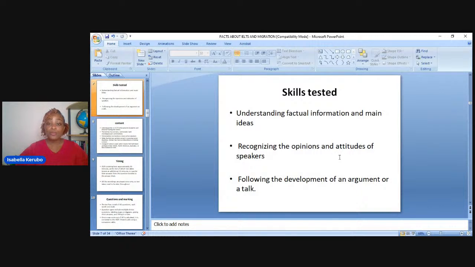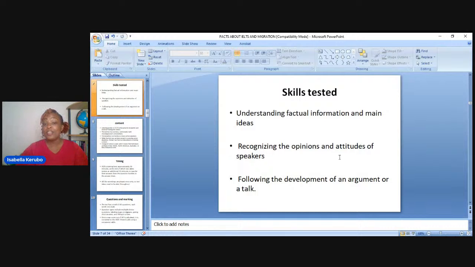You will be tested on your ability to recognize student A's opinions or attitudes, or student B's, or a teacher's. What does the teacher feel about whatever topic they're discussing? Or what is the student's opinion about the topic?